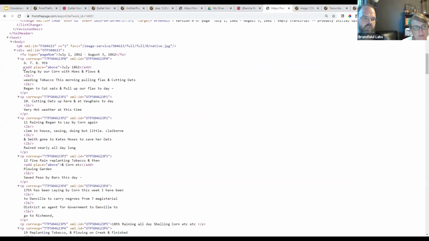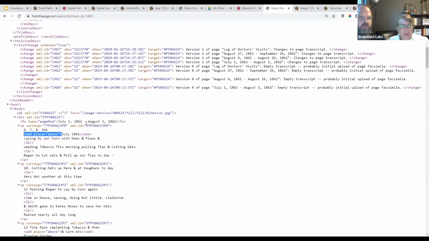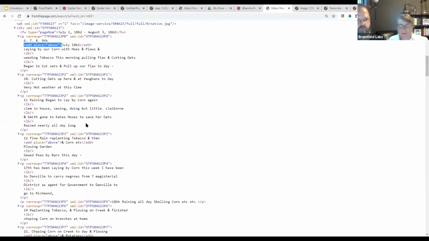So you can see the end user, in this case, transcribed July 1862 using a superscript, and we changed that to a TEI add tag for that export. The subject links that we were showing earlier also can come out as part of the TEI export, and they are internal references that we have entity IDs or ref IDs for. I forget what the TEI tag is called. Yeah, there are reference strings that point to those.